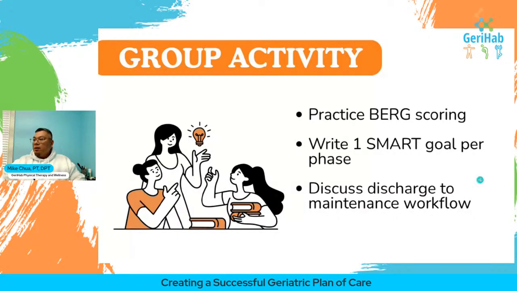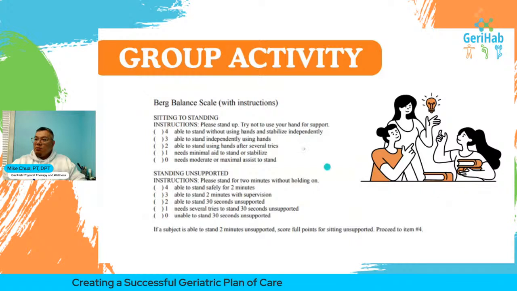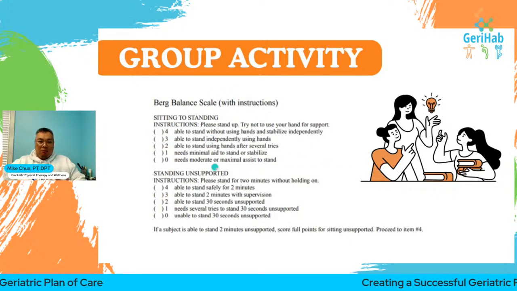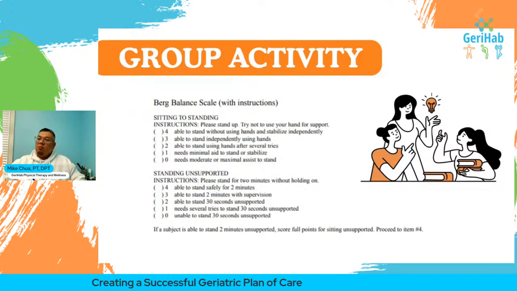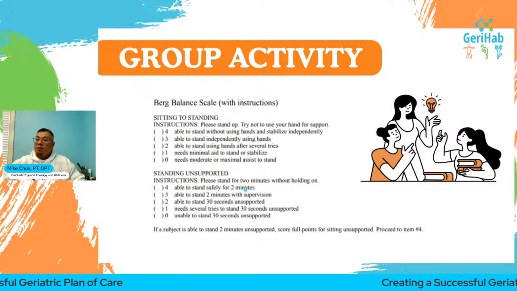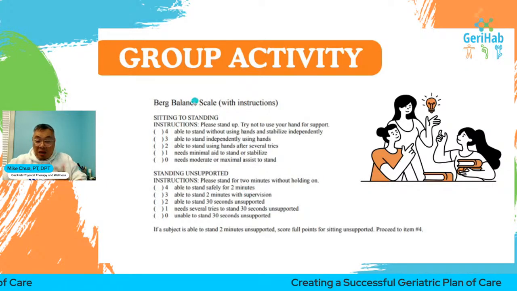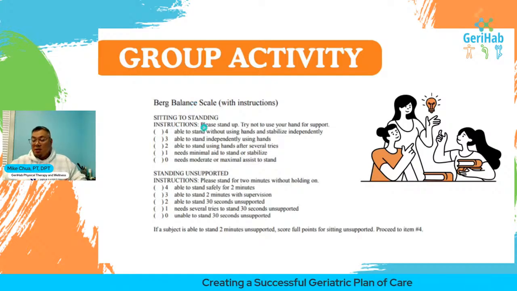Okay, all right. Let's do a quick review of the Berg balance scale. I will also send you a copy of the Berg and also the Tinetti POMA, and the scores are going to be there. So I do this all the time. The Berg, it's so easy. It's much easier for me.